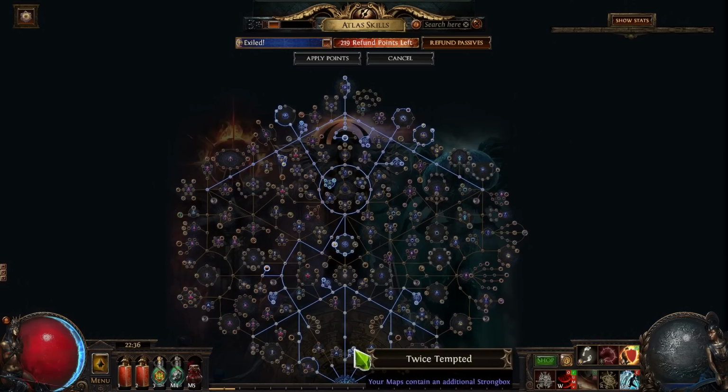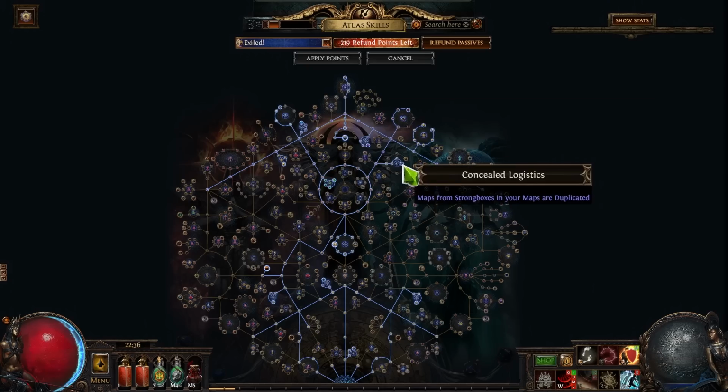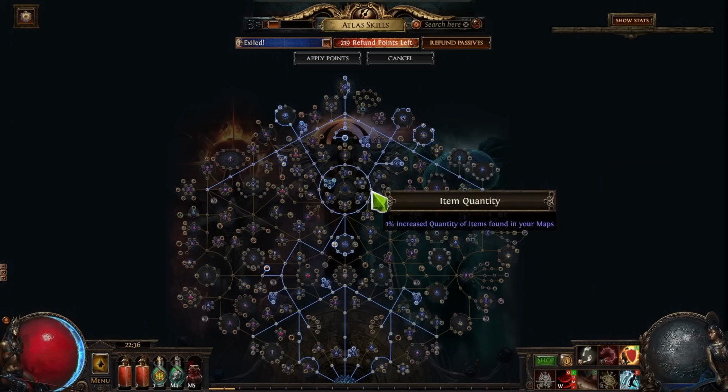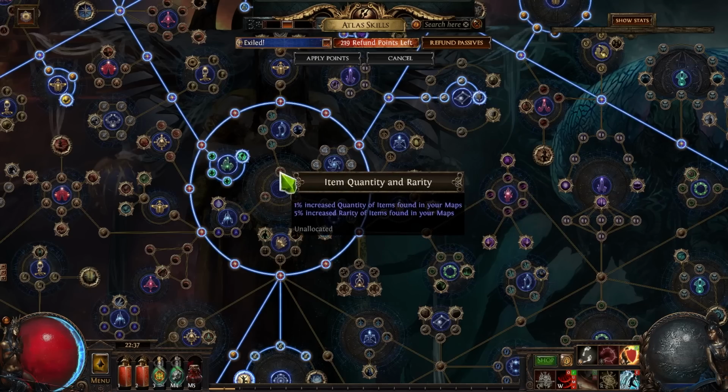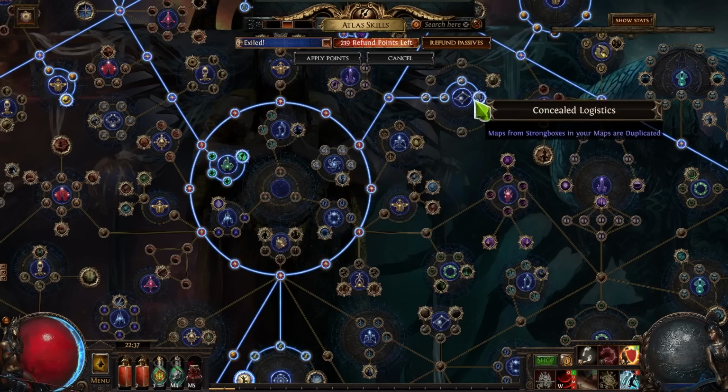I also prefer to take at least one additional strongbox. It's just a little fluff here, and I take some chances for maps from strongboxes to be duplicated. It's not that important, but I think it's a nice touch at the end. Taking all quantity is a very good setup too. However, I usually don't go for the middle circle right here, because it takes too many points. If you dislike strongboxes, you can drop the strongbox nodes and just go for the inner circle here.